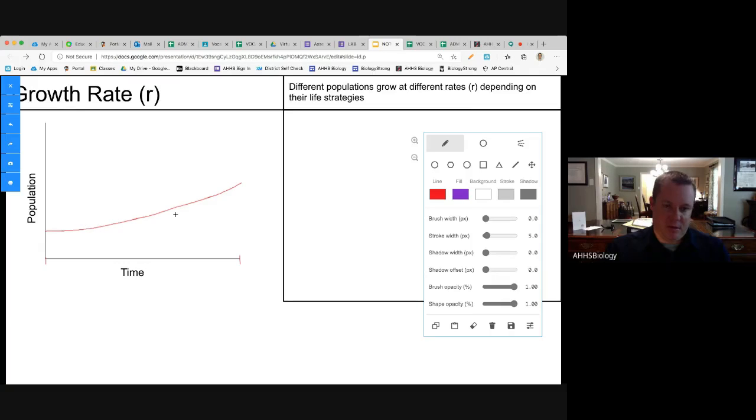It's an increasing slope. And that would be represented by the lowercase r. Well, we could then change that a little bit and say, well, it doesn't have to be like that. Another group, another population could maybe start going like this. And then it starts to increase, and it increases like that. It has a bigger r. So this one is bigger than that one. And that means it's increasing a lot faster.